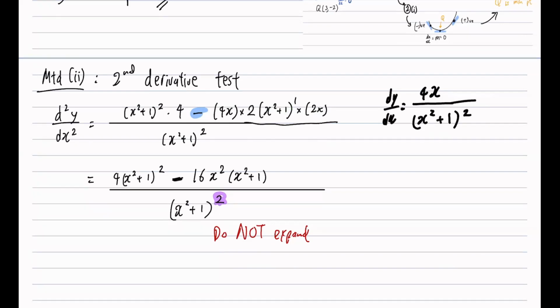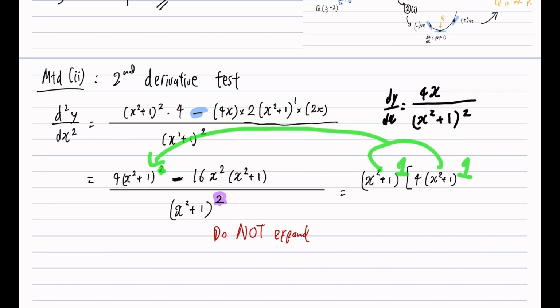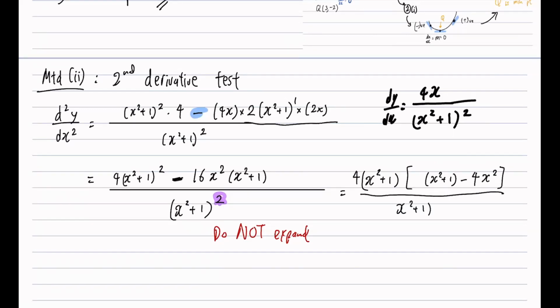Okay, let's just factorize out something. I notice as 4x squared plus 1, I can factor out. Clever trick. What am I left with? It's 4 times x squared plus 1. This is like power 1, which gives you, if you multiply them together, the power 2. So factorize complete. Minus, I realized there's a 4 and 16, so I can factor out a 4 here. This becomes a 1. I don't need to write the 1 anymore. Then 16 divided by 4 is 4. Take out x squared plus 1, you're left with x squared. Right? Clear so far? Yeah. All over x squared plus 1 bracket square. Okay, then carry on.